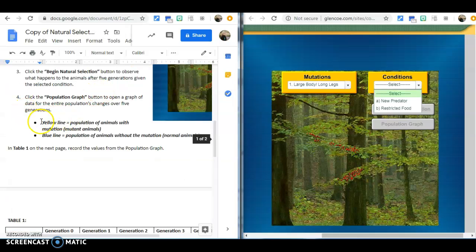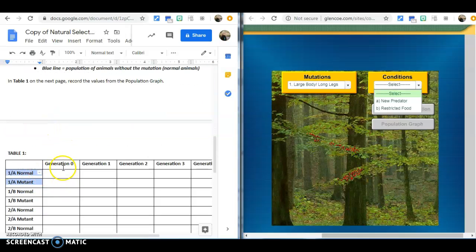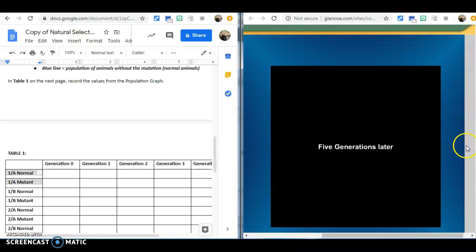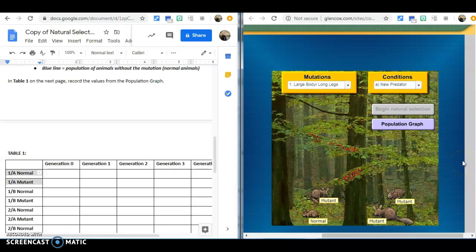Remember, yellow is mutant, blue is normal, and you're going to use the numbers for each generation to put into your data table. So mutation 1, new predator, begin natural selection, and then population graph.